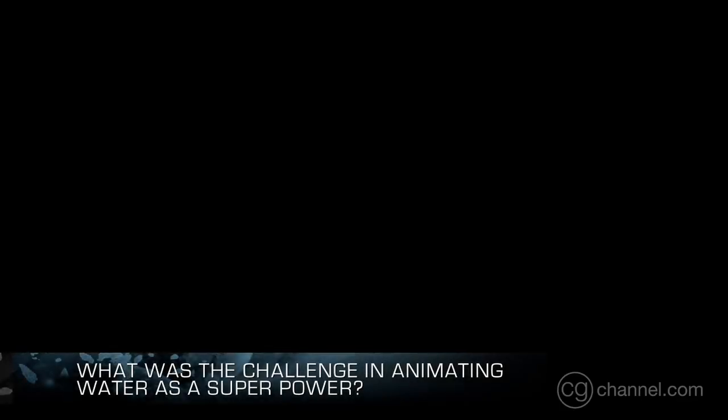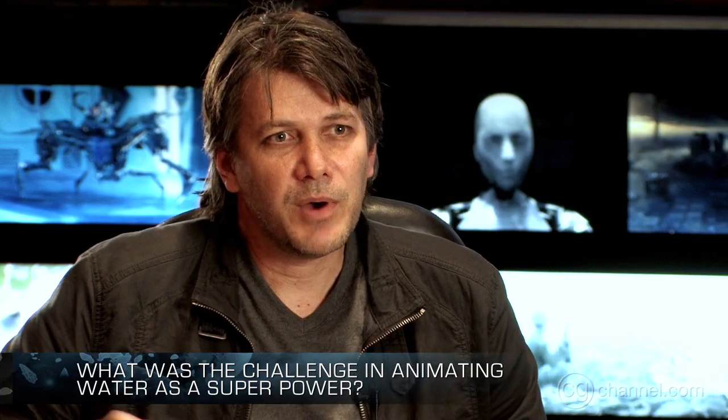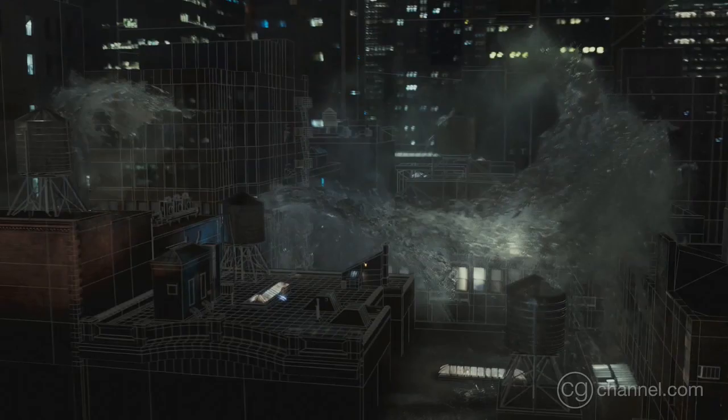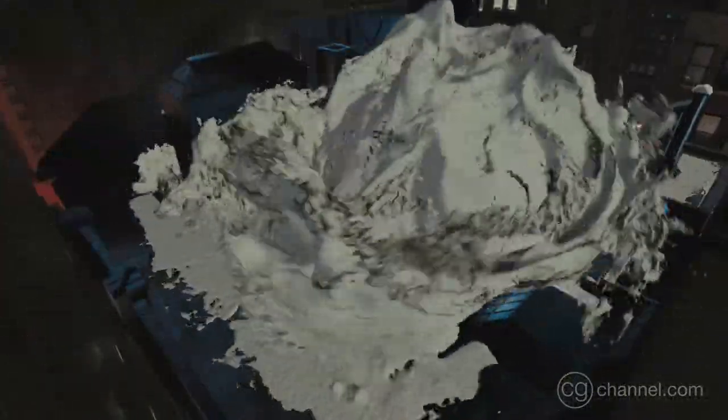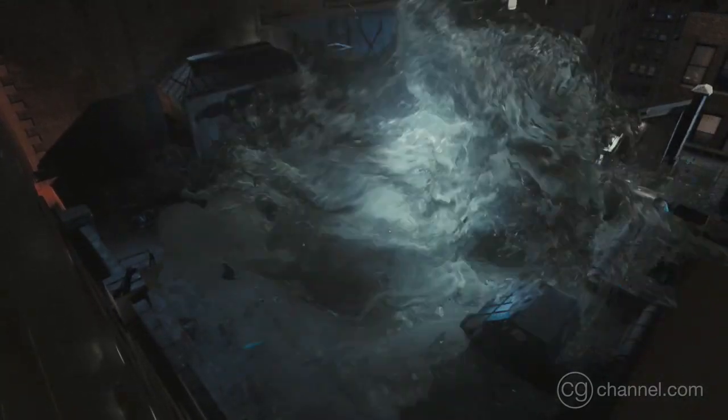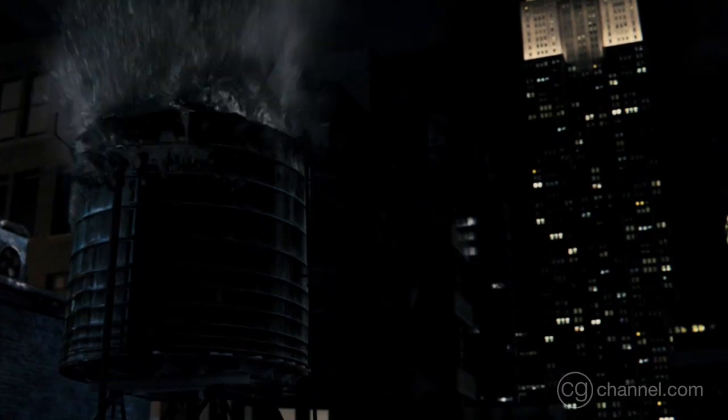The tricky thing with the water, especially at the end, is that it had to both behave physically accurate, so we did a lot of water simulations, but at the same time it had to behave in a sort of non-physical way, like Percy, with his magical powers, is making this water float above and surround the bad guy, right? And so we had to use physical simulations to push the water into a certain shape so that it had to flow and behave in a natural sort of way, but at the same time, a completely unnatural way.